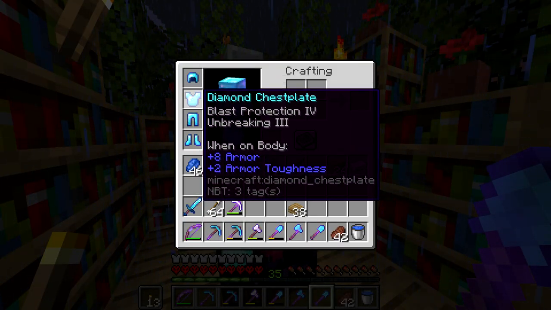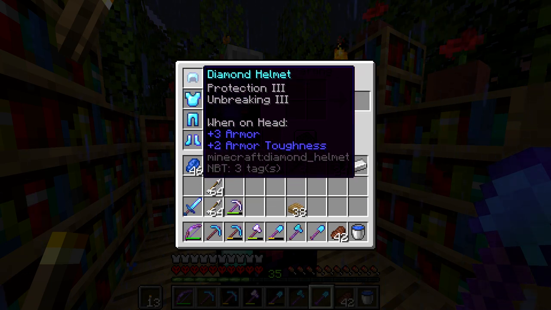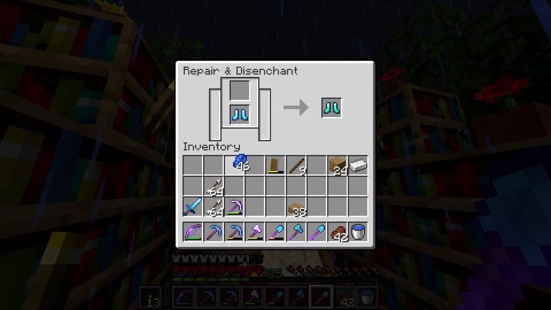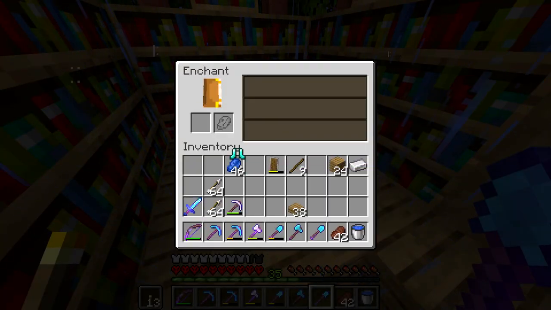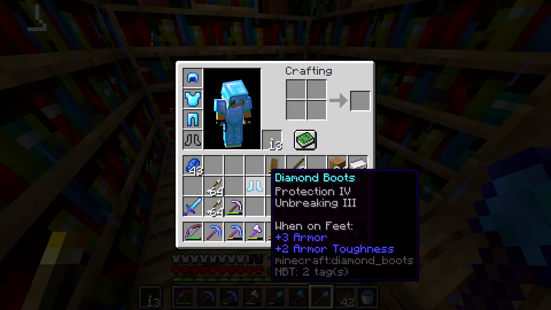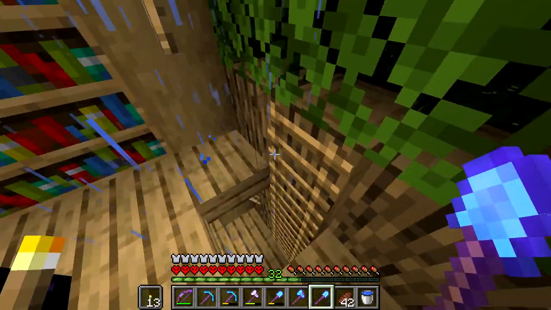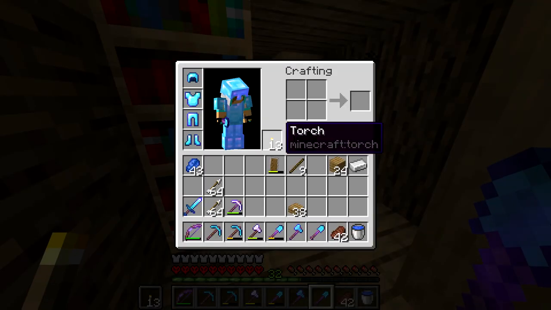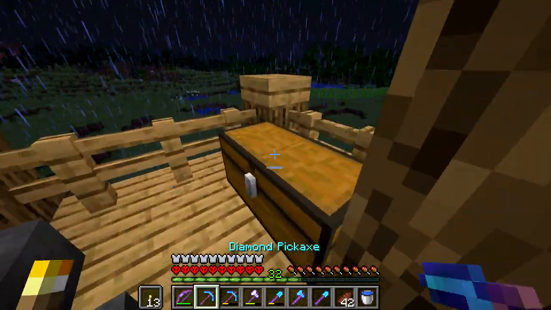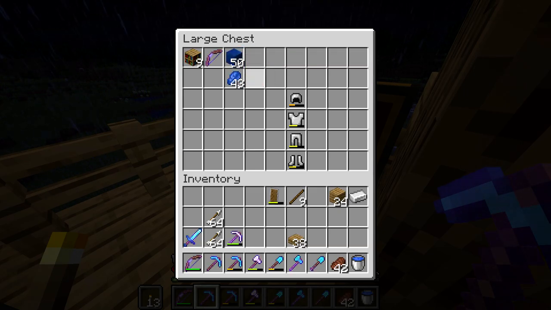Okay, well, what are we going to re-roll here? We're going to do the boots, because I really, really would want Feather Falling. So we're going to try this and see if we can get Feather Falling. Here we go. Protection 4, though, that's way better than it was. Okay, well, overall, I'm pretty happy. Again, we can just keep on going with this at some point. I'm probably going to try to find some more diamonds.